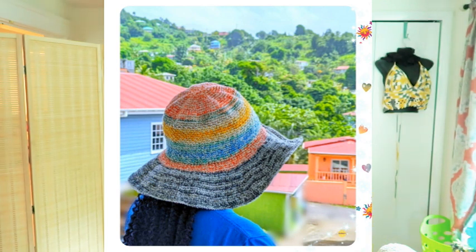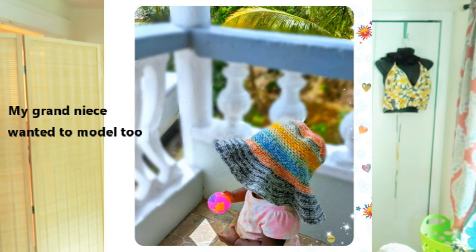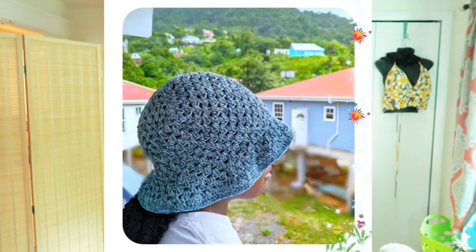So there's that. For vacation, I had brought cotton yarn with me because I was gonna make myself a hat to wear, and I made one. I think I started it on the plane, finished it while we were there. I'll put up a picture. I ended up gifting it to my cousin down there on vacation, and then I also did a bucket hat, a granny bucket hat. Yep, I'll post that picture as well.